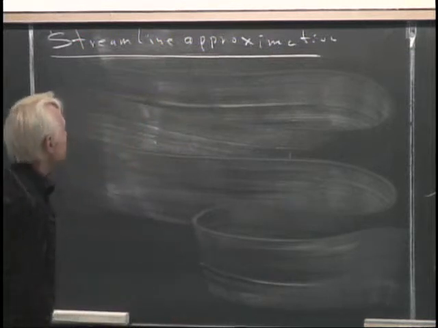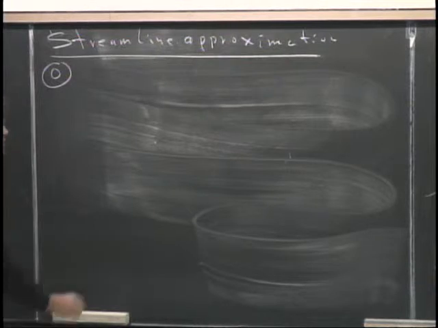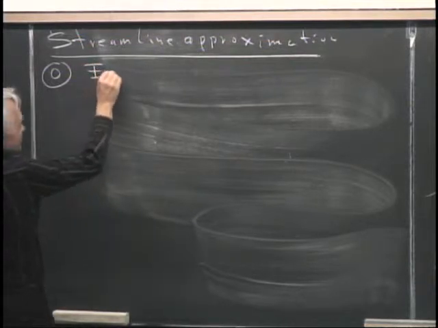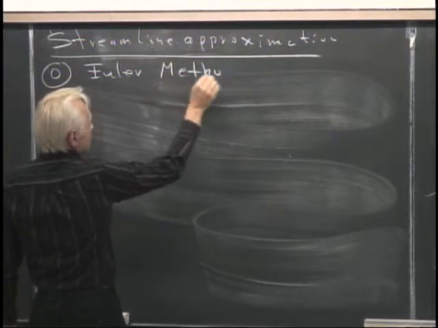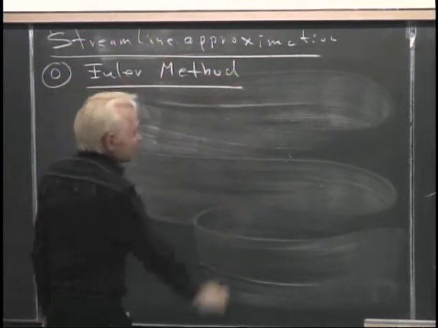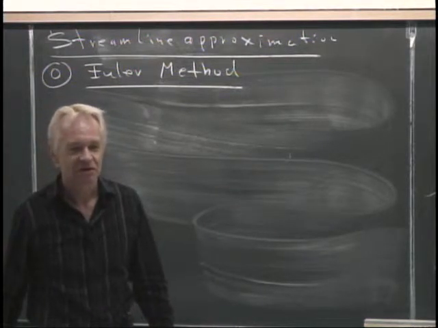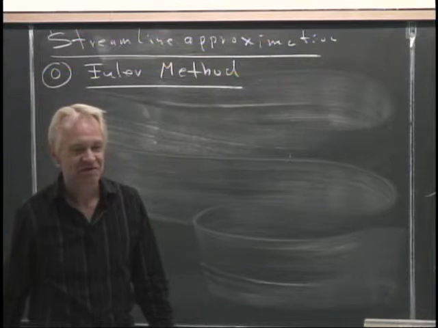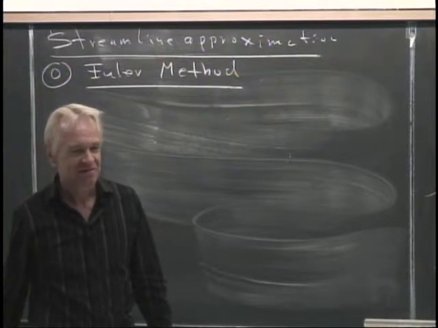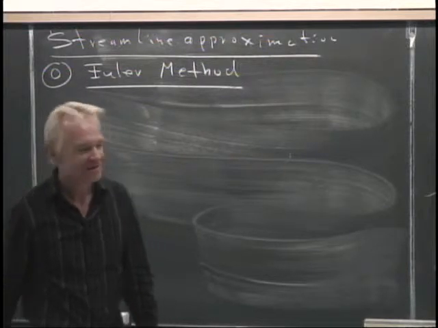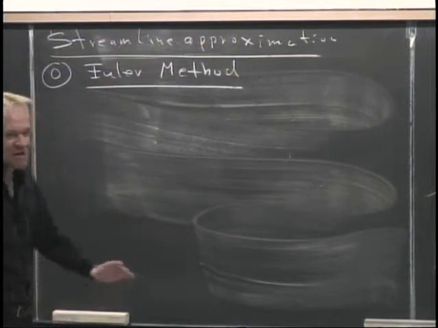Streamline approximation. The most primitive one, method 0, is just called the Euler method. Have you seen the collected works of Leonhard Euler? Do you know how many books he wrote in his lifetime? He wrote many books. Look it up. Okay. How many books did Euler write in his lifetime? The number is astonishing. Not papers, these are books.